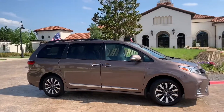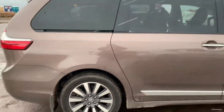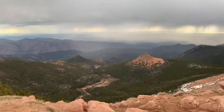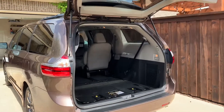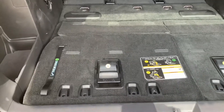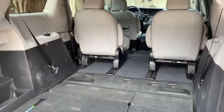Talk about versatility. From 101 degrees in sweltering Texas all the way to snow and hail at 14,000 feet above sea level in Colorado, the 2019 Toyota Sienna really kept our family comfortable and happy on road trips this summer. I wanted to show you a couple of the reasons why and the things we most enjoyed about the Toyota Sienna.